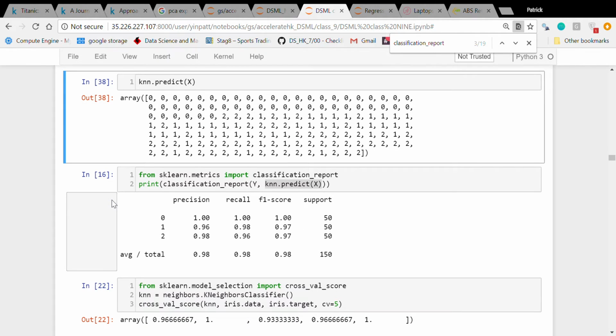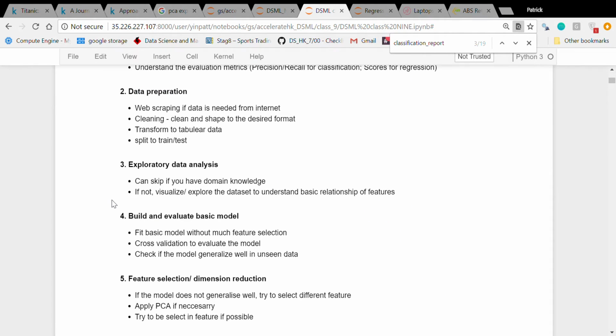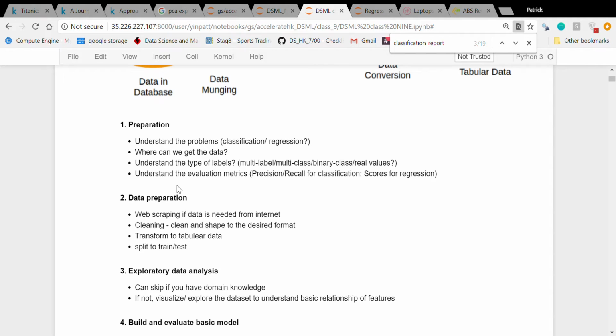So if you go back to our very first model workflow, you have to understand the evaluation metric. In classification, the evaluation metric is how many times you guess the right answer given your unknown data.